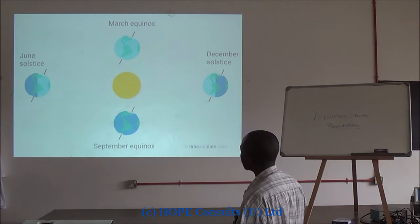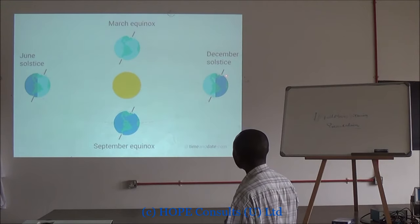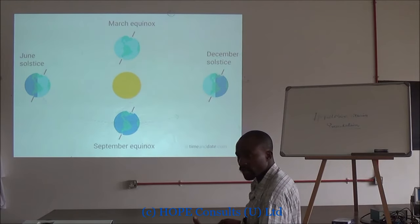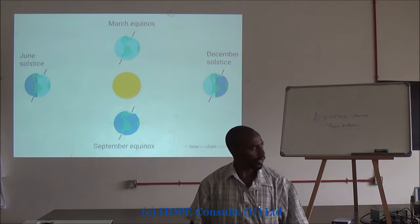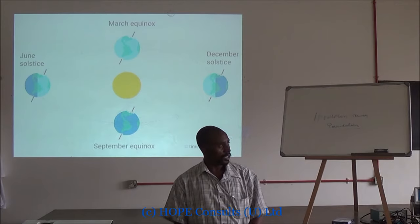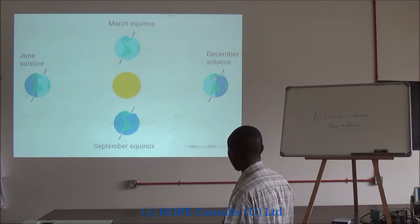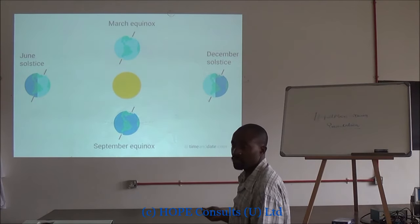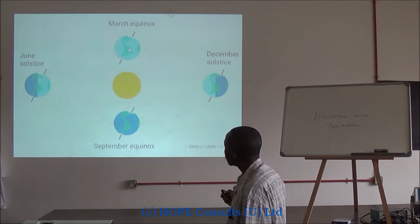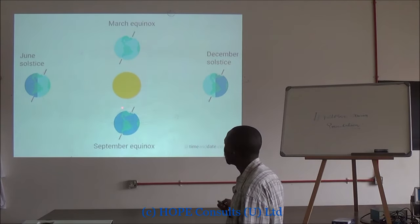23.4 degrees, then if the Earth is around here, these countries, the United States, Canada, Finland, Sweden, face away from the sun. They get cooler. We are feeling some cool environment now because the place is cloudy. And because it has gotten cloudy, it will be cool. And when it gets cool, it means that if you didn't have any sun at all, because this part is still direct, then it becomes windy. On this other side, you have these parts also still far away. In June, these parts of the United States now face the sun.